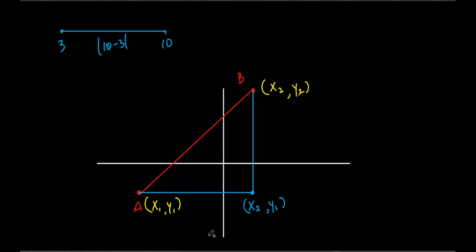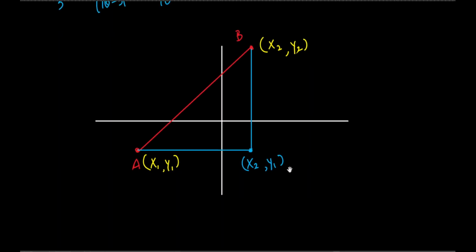So what are we going to do here? Let's scooch it up just a little bit. Let's make one of these a different color just so I can refer to the colors. We'll go green. Okay. Let's do the blue one. I want to find the length of the blue one. Now this goes horizontal, right? So it shouldn't be too hard. So what letters am I going to deal with? The X's. This goes horizontally, right? So I'm only going to deal with the X's. So how do I find the distance from this point to this point? That's right. Just subtract the X's from each other. Okay? You got it.